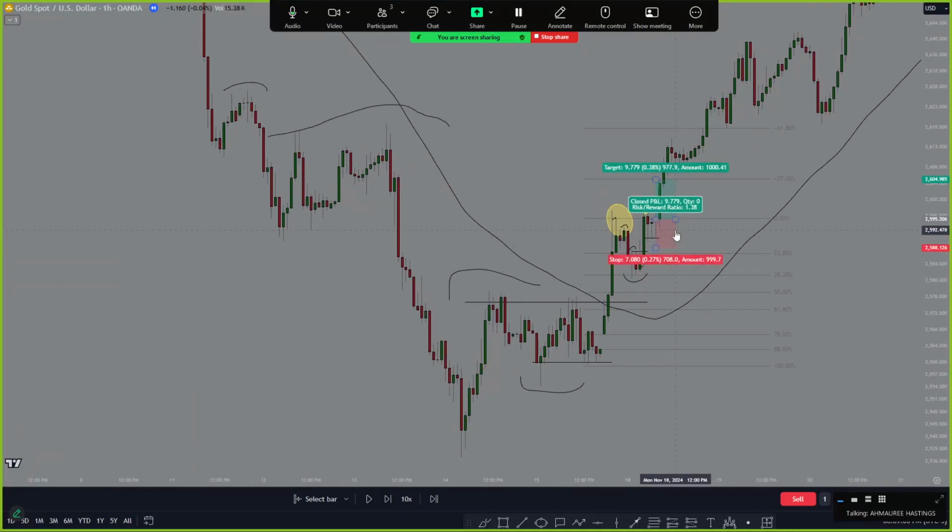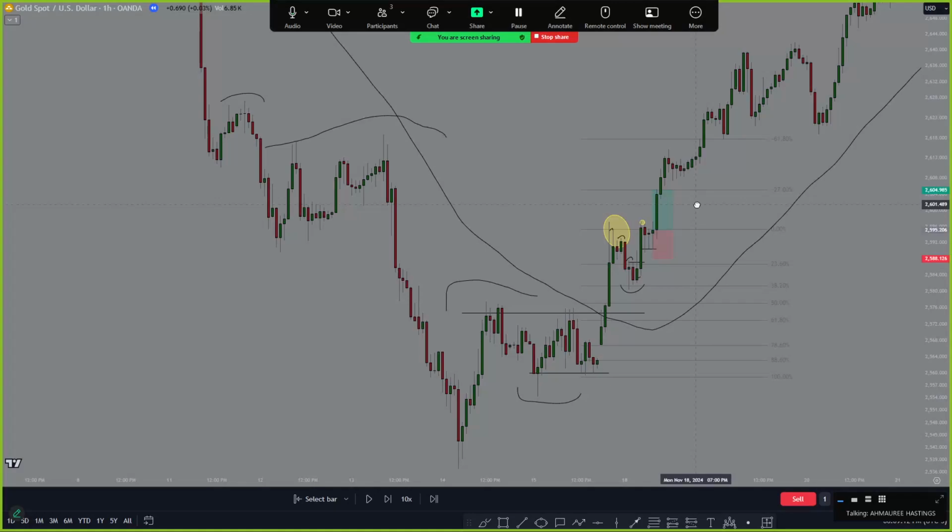But at the end of the day, if I did take this trade, my TP is always at the negative 27% on the fib. But I also play the odds of structure as well. So sometimes I'm using this as a TP, and then my next TP would be to the left. I always look left to right. So if I see any type of area like this where we have a level, if this was a previous zone, I'm going to bring this all the way across, and I'm going to say, hey, all right, I had a level. This is my TP, right?